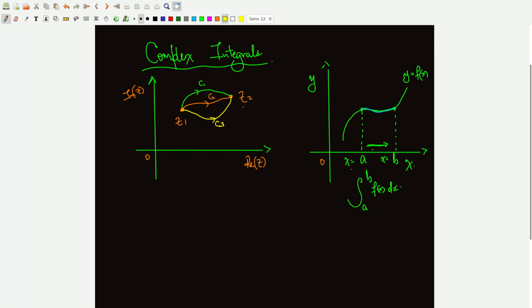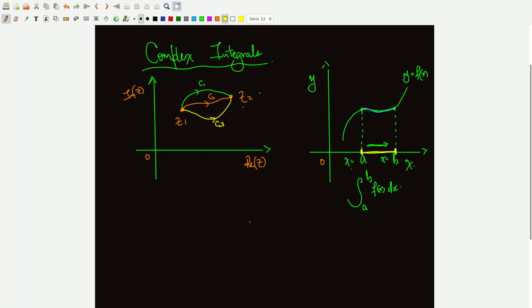For our normal integration of real valued functions, we were simply moving along a straight interval, from x equals a up to x equals b. They are just numbers on the number line, so it's just one particular direction we follow. Whereas in the complex plane, you can follow different paths. However, ideally each path should give us the same solution at the end.